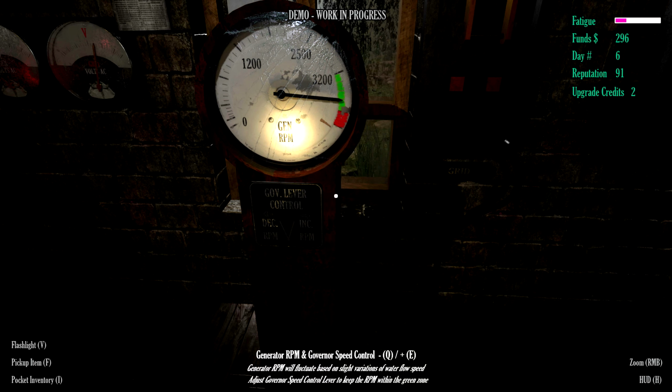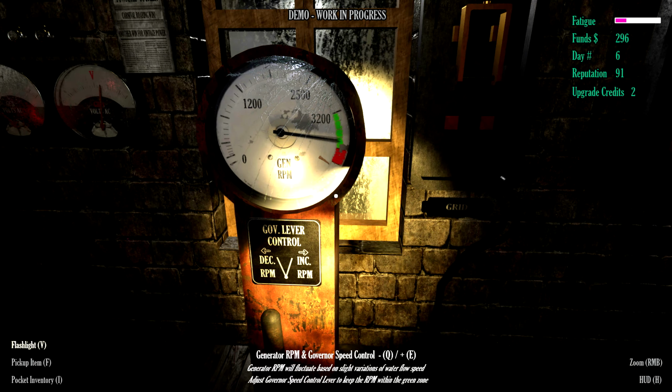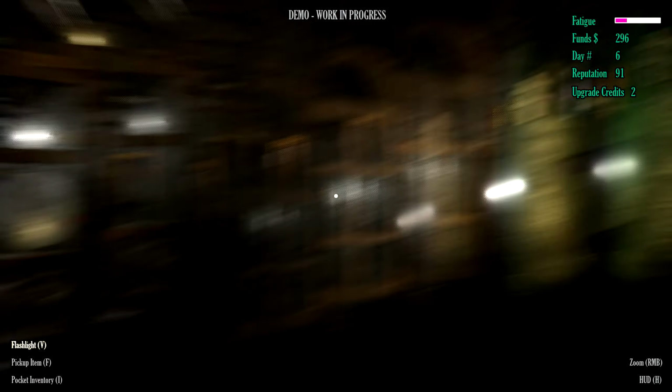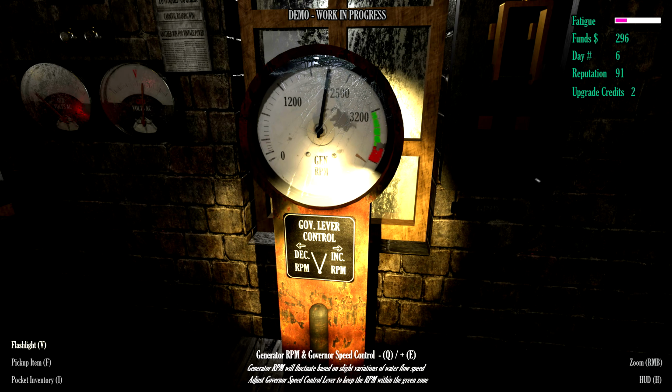In the game, including in the demo, if you run low on cash and if you get too far into debt, your power station can be shut down by the treasury. So there's that.